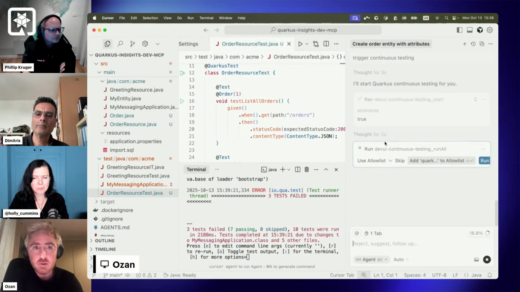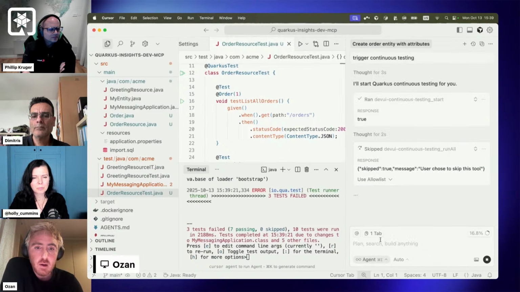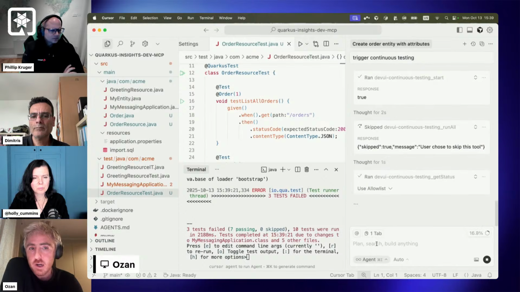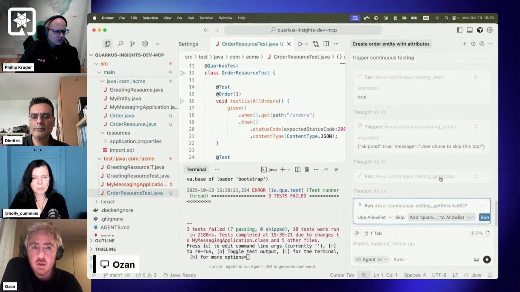Now we know it doesn't know that it doesn't need to trigger the run all just after starting the continuous test because it already runs automatically. So now for this one I will skip, and I think it will check the status. It said, "Oh, 3 tests are failing."